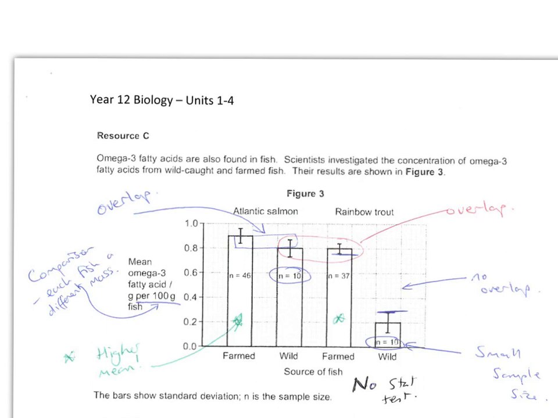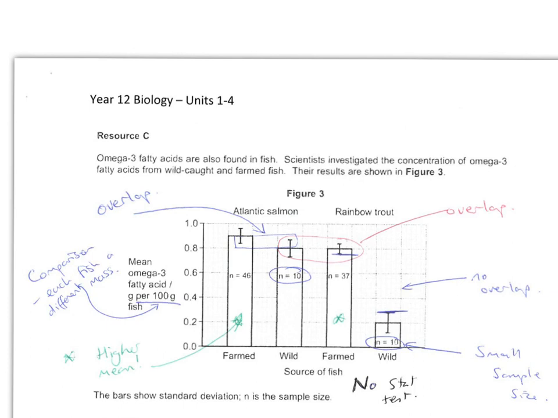Going with the standard deviations, an even better thing to do would be to do a statistical test. That would allow you to see to what level of probability the difference is due to chance. So there's no statistical test carried out either. So that's something to look at when evaluating a question. Has the statistical test been carried out? In this case, no. So that means you cannot prove that the difference was not due to chance.